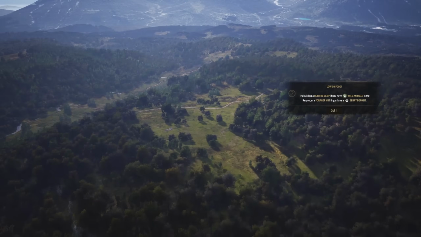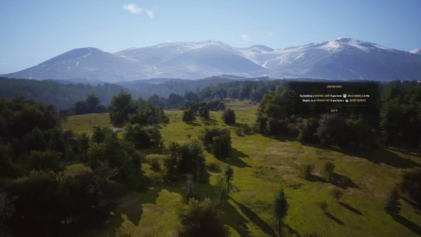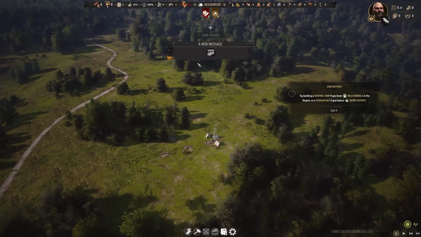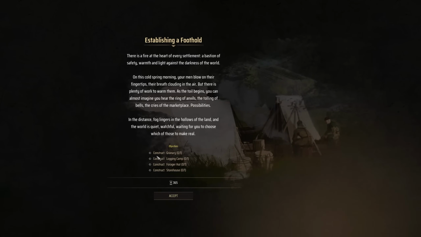Very, very beautiful landscape. Let's just pretend this is the Alps, and we're of course building a village right in front of the beautiful Alps. And yeah, nice location. I'm very happy with what we can see here. Of course, we get once again our establishing a foothold quest. So construct a granary, a logging camp, forager hut and storehouse would be our first missions here.